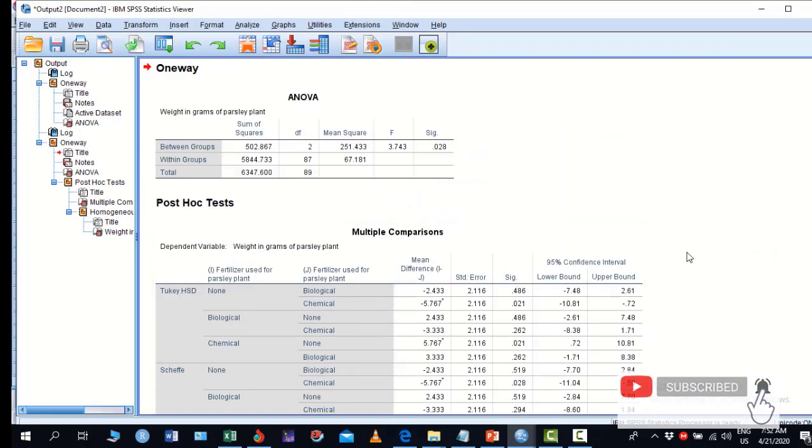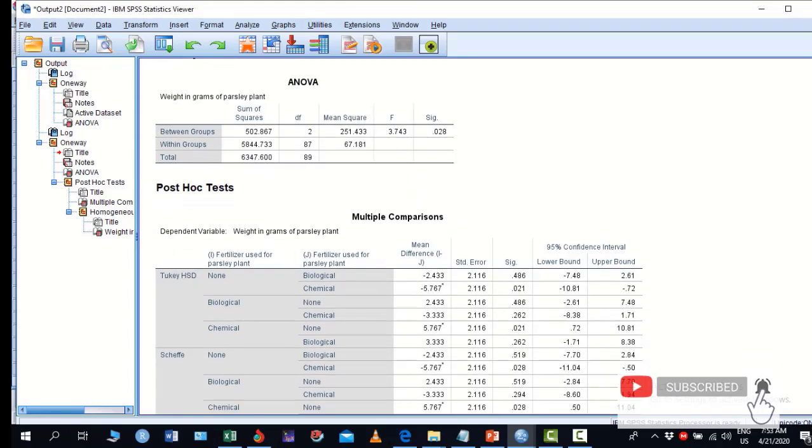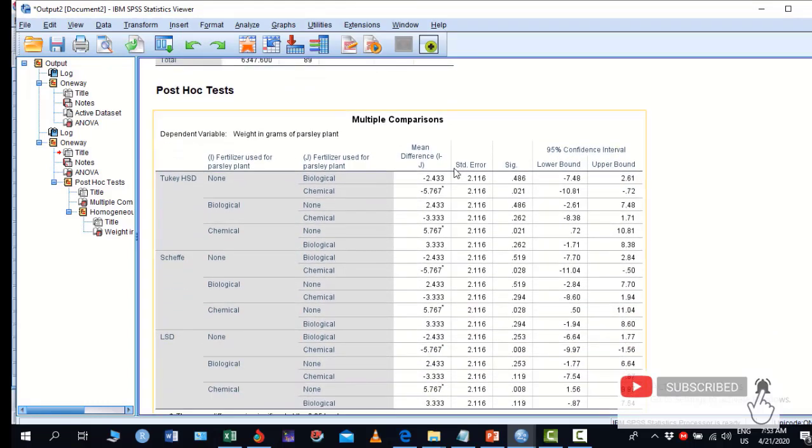Here is the result of multiple comparisons test. Dear audience, for example, I am going to explain about the Tukey HSD test. The group in which none means control group, if this group is being compared with biological, then the p-value is 0.8486.